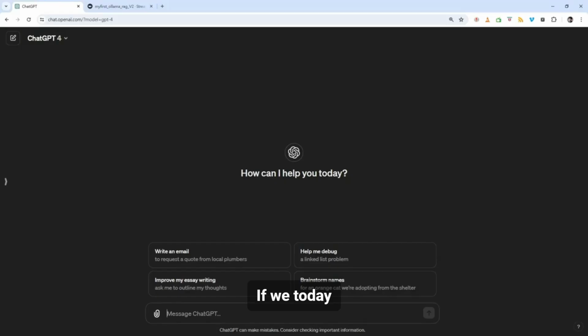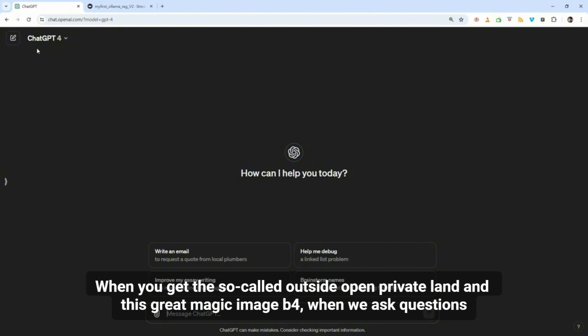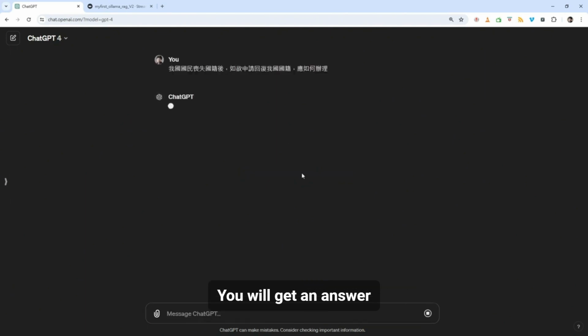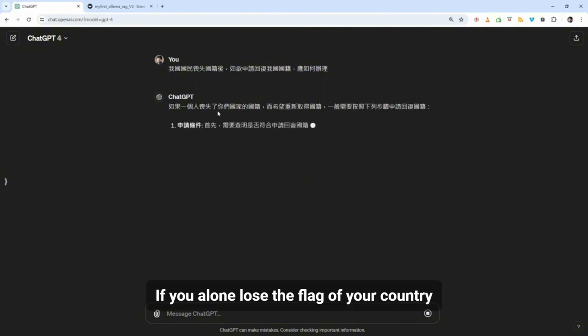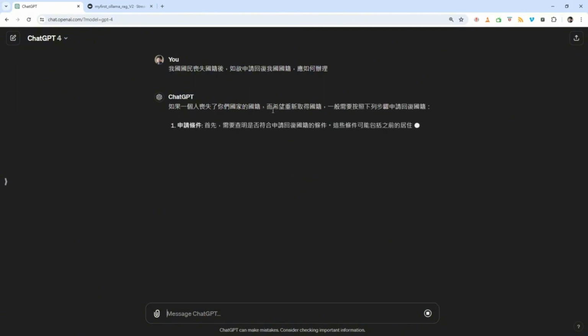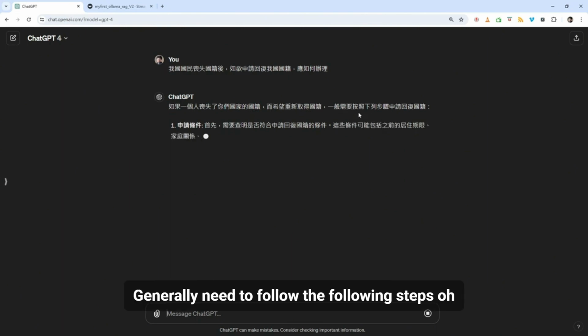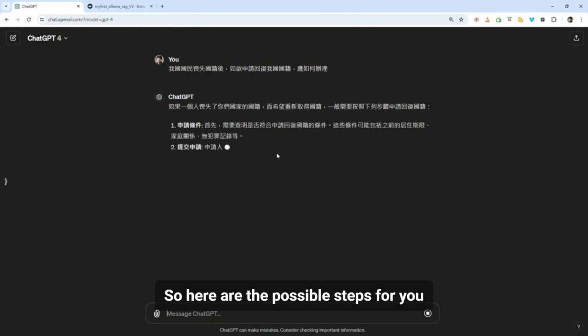If we use an outside open model, when we ask questions, you will get an answer. This answer is more general. It mentions that if you lost the nationality of your country and hope to regain it, you generally need to follow the following steps. So here are the possible steps for you.